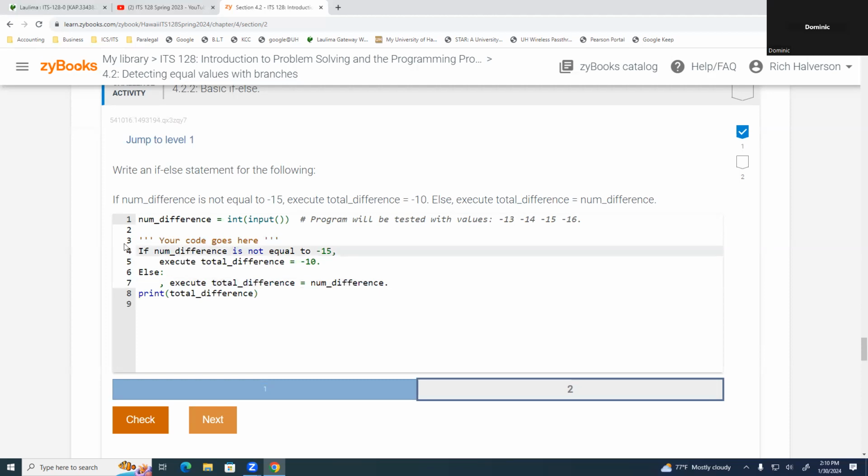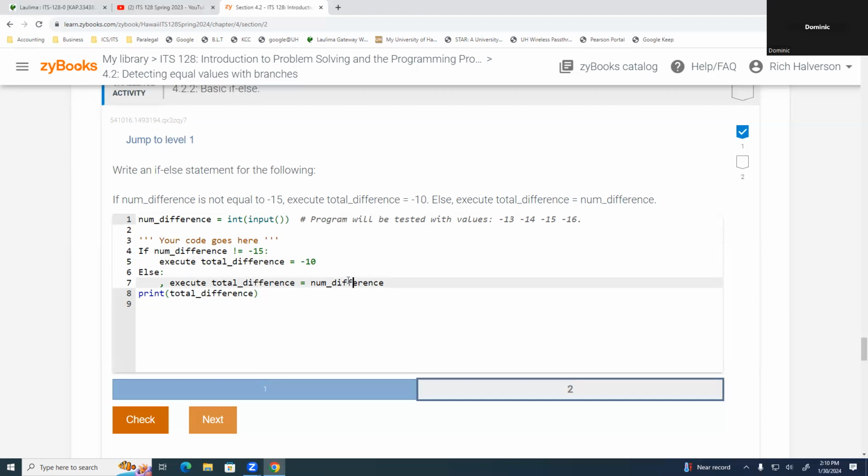Fix this so it's just lowercase. Fix this so it's just lowercase. Is not equal to is, as you'll notice John saying in his video, bang equal. And oh, this should be a colon, not a comma. And then of course we don't need this period. We don't need this period.